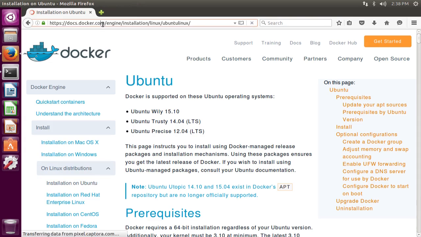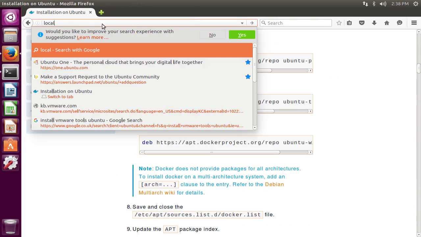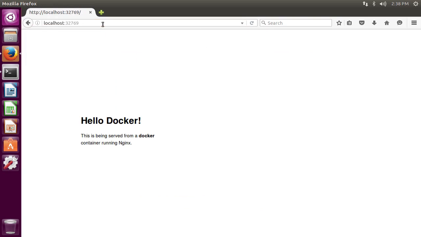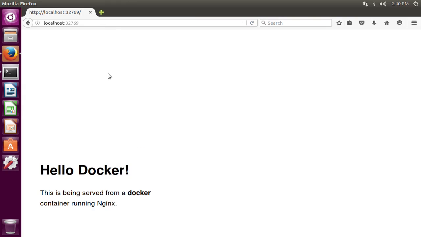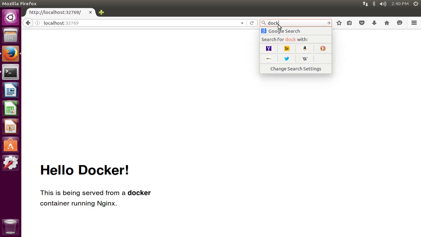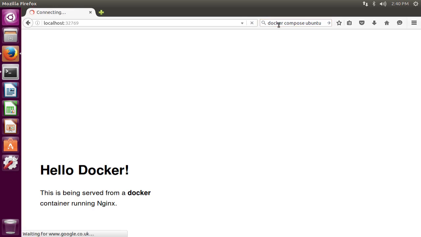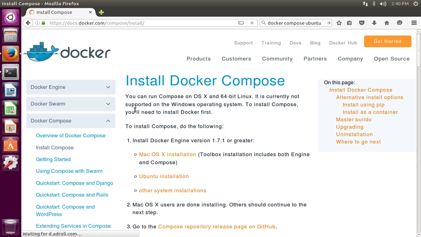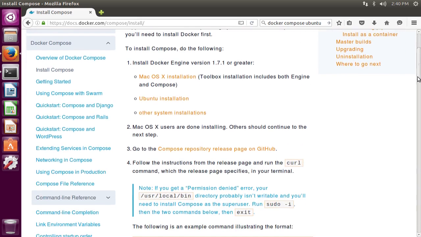This is a random port mapping and it could be different on your machine, but I can browse to this now and we'll see the site. Like it says, this is being hosted from the Nginx web server running inside a Docker container. Very simple, but very powerful. The Docker ecosystem is growing all the time, and the Docker engine is just the core. Docker Compose is the next one to look at.